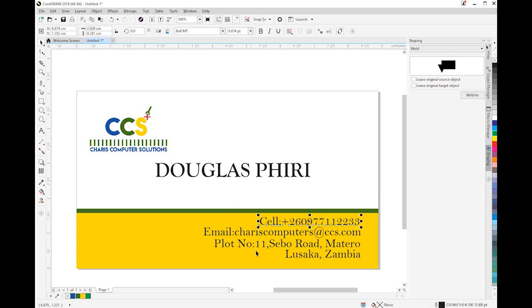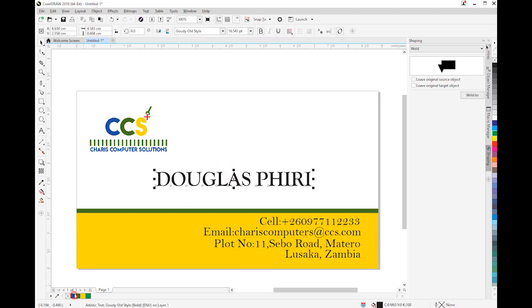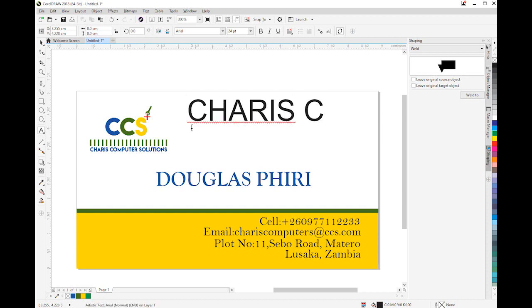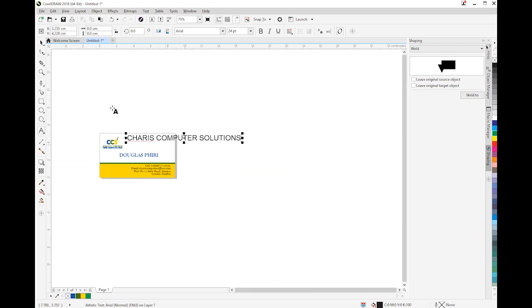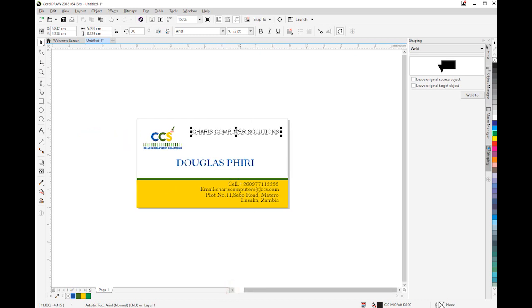Man, it pretty much looks cool. It looks okay, and you can drag the name maybe somewhere at the center and change it to a blue, so we have that masculine eye-popping color right there. Then just to spice it up, you can add the name again onto the top right there, maybe Curry's Computer Solutions. Zoom right back, and we just scale that right in, just like that, and we drag it somewhere at the center.